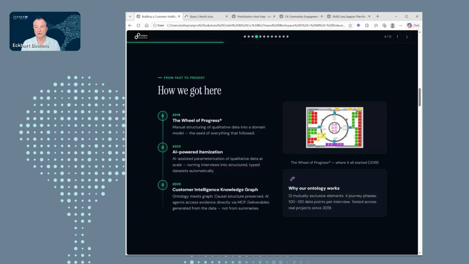So in 2025, we discovered graph technology as the missing piece of our solution stack. And the wonderful thing about graph, as you all know, is that we can connect the dots. We can connect a pain that a customer feels to an action. We can connect that to a desired outcome, what people are looking for. So we can create this whole almost like neural network of nodes and edges that connect in a container a customer interview. It's a whole different level of intelligence than, let's say, a transcript that is tagged, maybe, or it's going to be thrown into AI to try to make sense out of it.